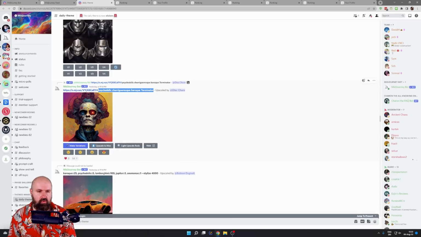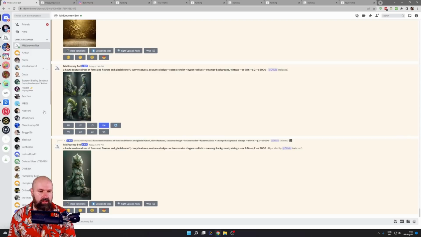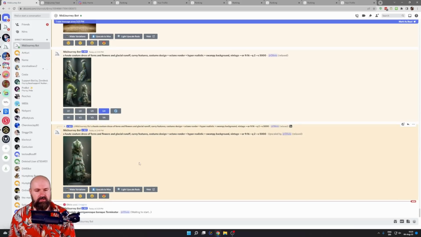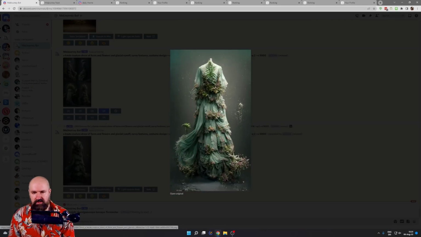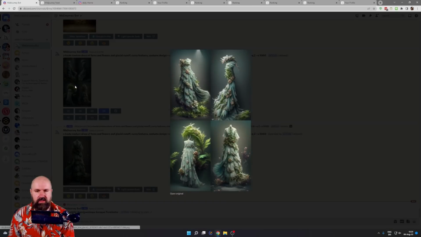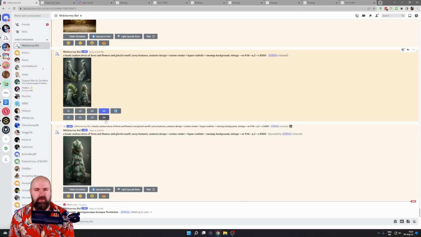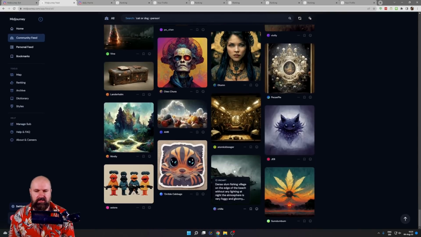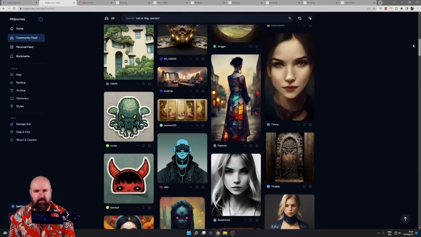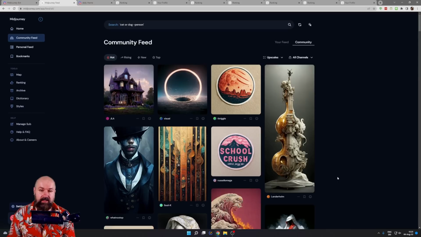So you can simply copy that over to your own room, to your own interaction with the AI, and see if you get similar results. For example, this outfit is from a prompt that I found on the community page. I simply copied that prompt over and it created different versions for me. Then I can simply upscale one of them and make more variations of it. With that, you have a really big chance to get very amazing results in a very short time. You can see there's a lot to choose from, and there is more coming every minute, every second.